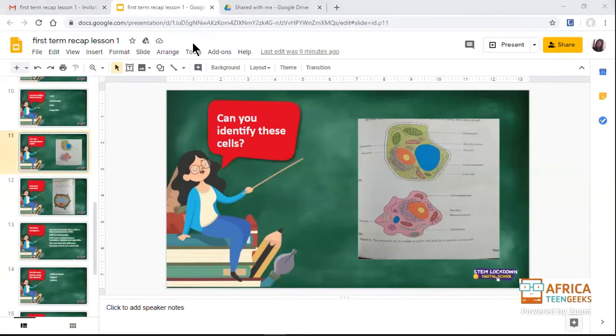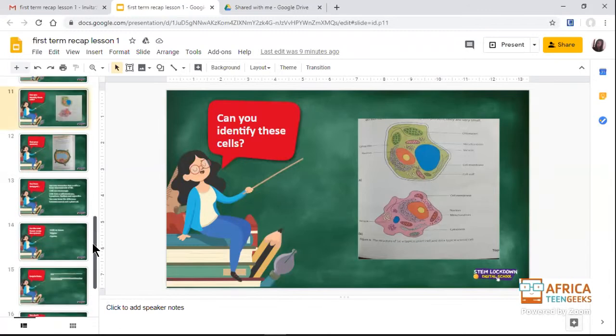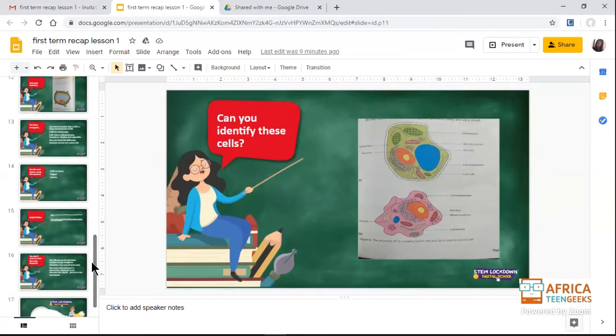And because of time, we will continue from this slide tomorrow. So you guys should be able to identify, but we do not have many slides left. So let's try to cover those. We have 5 minutes left. Oh, time is up. All right, so guys, you should be able to identify these cells, okay?